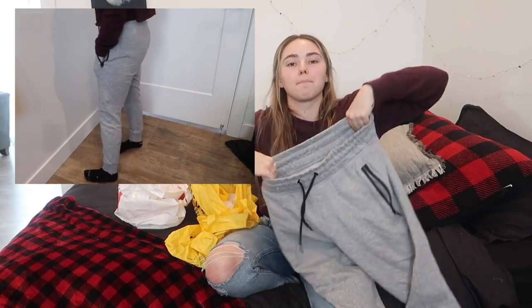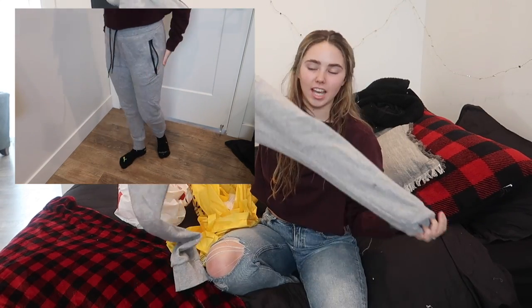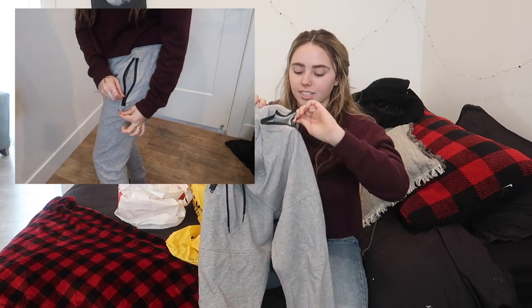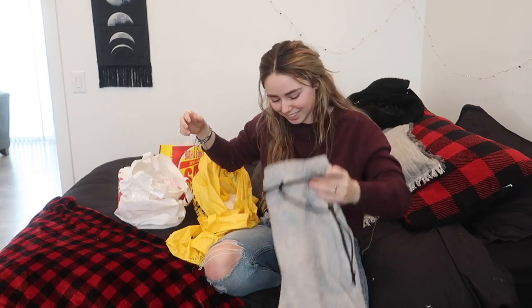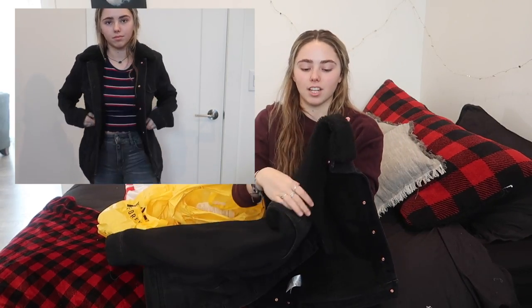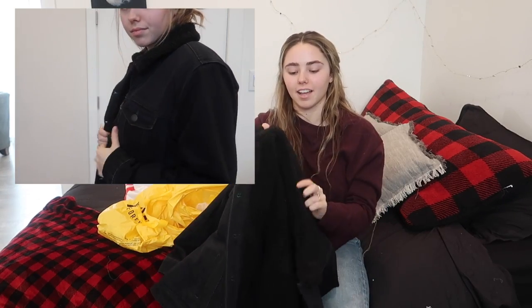I also got these in the boys' section at H&M. Boys' sweatpants at H&M are the best thing that's ever happened — they're sweatpants joggers, very warm, very comfortable, yet still cute. And they have zipper pockets that actually zip, which is really nice. I wear these so much they really need to be washed. And then I went to Old Navy because I had a gift card. I got this black jean jacket that has fuzz on the top, which I love — I already have a black jean jacket but it's not very comfortable. This one's actually comfortable and has that cute style fuzz on it, so it's a little bit extra. That's all I have for clothes.